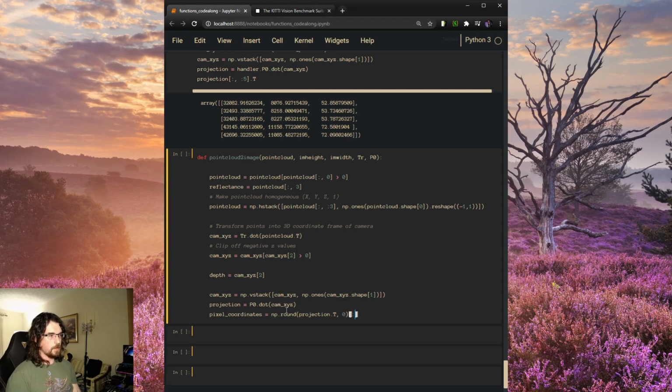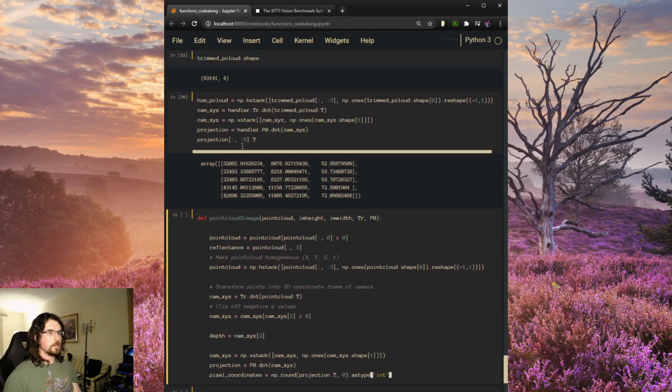And we're going to take all those rows up to the 3rd column, which I don't really think is necessary. Let me leave this out for now. And then we're going to do astype int because if we're going to be indexing using these values, then they need to be the data type integer.